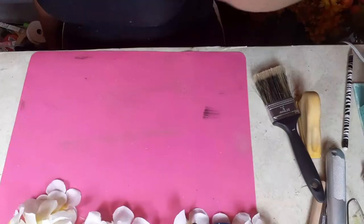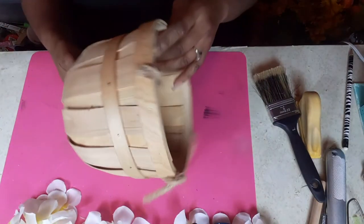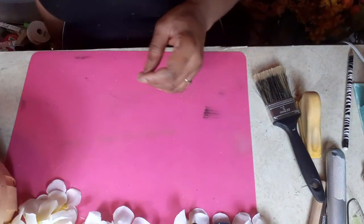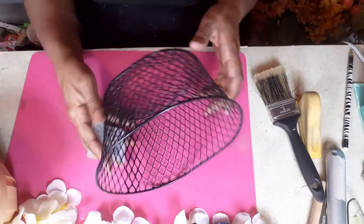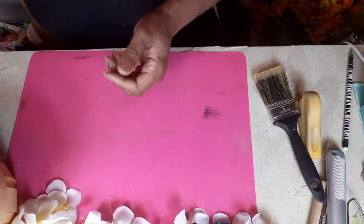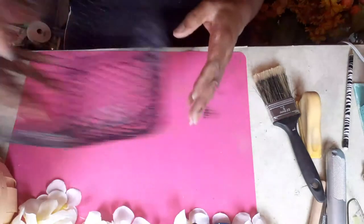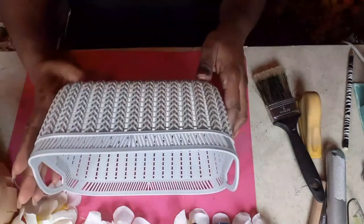So you guys, basket choices are endless. It is absolutely whatever you want to put on the front of your bicycle. I love this one. This is one of the Dollar Tree rounded, kind of oval looking baskets. I love the wood basket as well. And then this is one of the Dollar Tree square baskets.